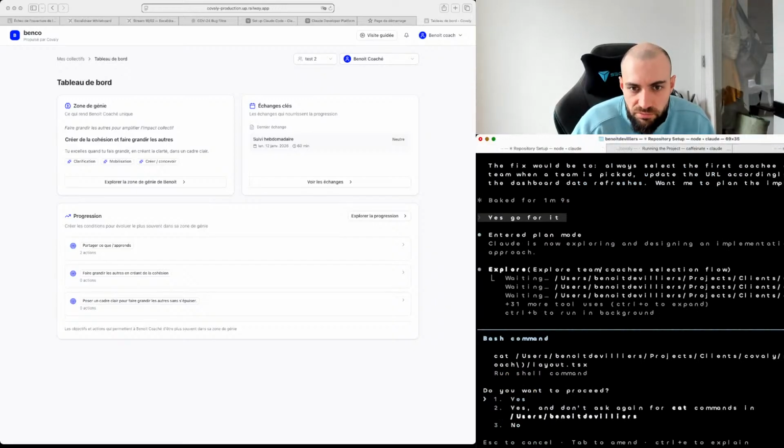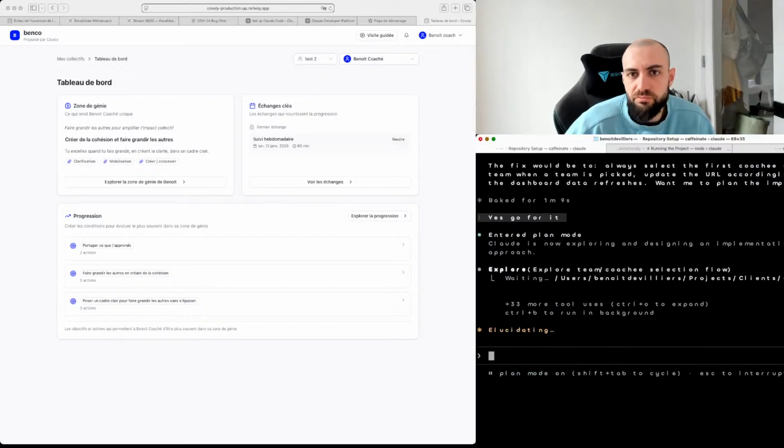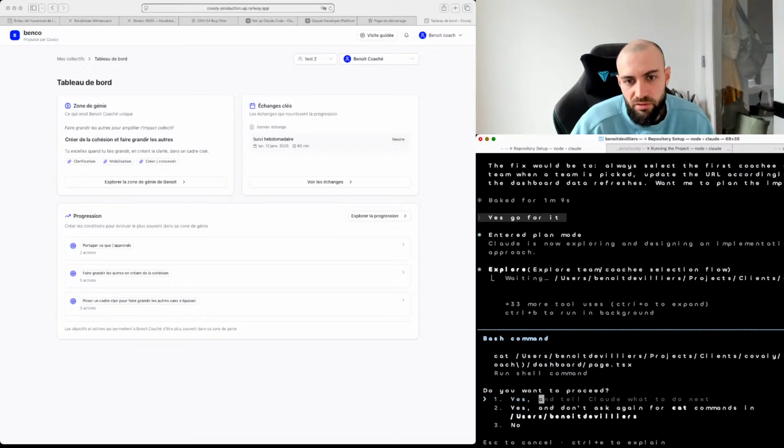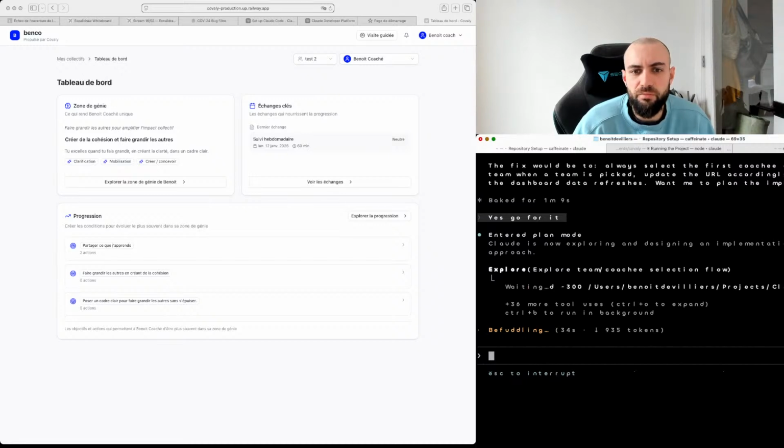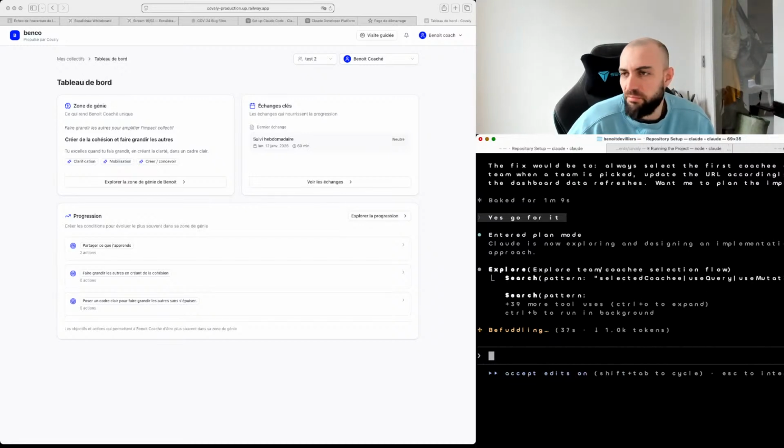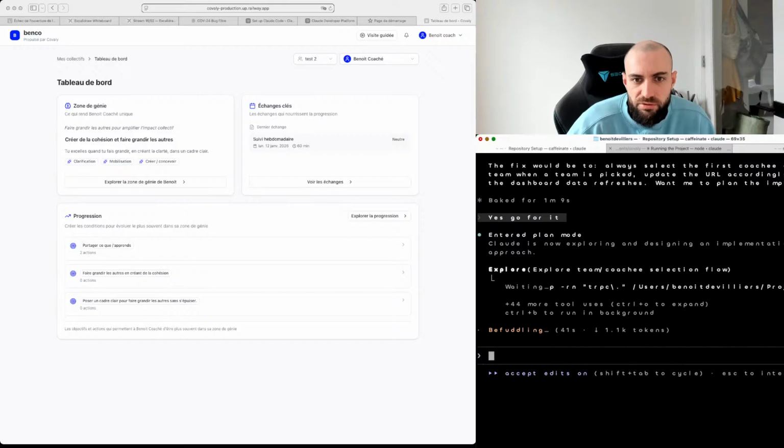Okay, so I am using the edit mode on. Okay, it is bun dev, so I'm not sure why it didn't work when I did it.